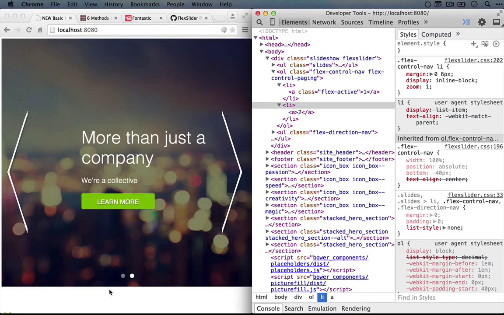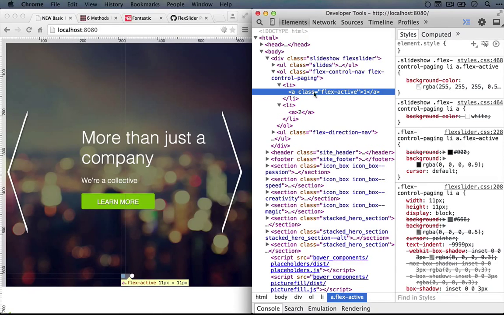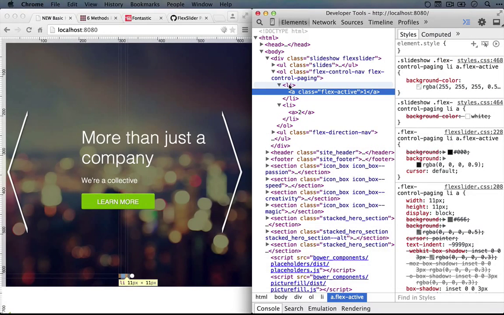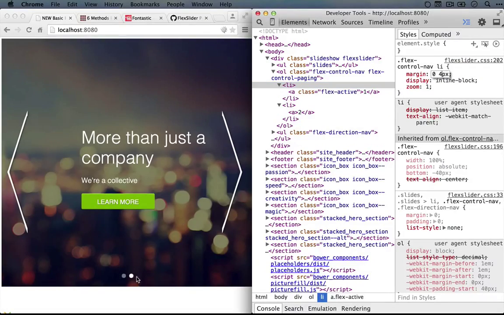I'll go back to the browser and I'll inspect one of these elements. And it looks like the spacing isn't happening on the anchor tag. So I'll hover over this list item. Okay, I see that orange border to the right and left. If we click on this, we'll see the margin right here. So just at a quick glance, it seems like 4 pixels is a good value.